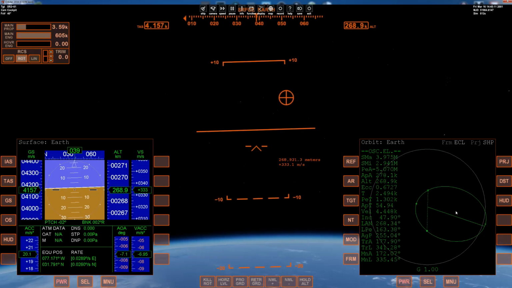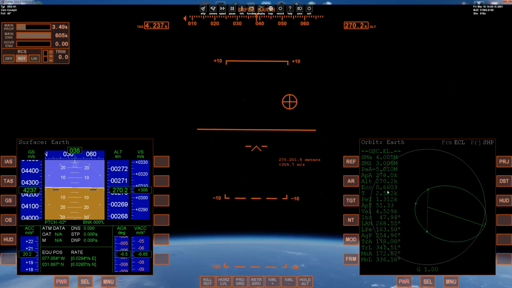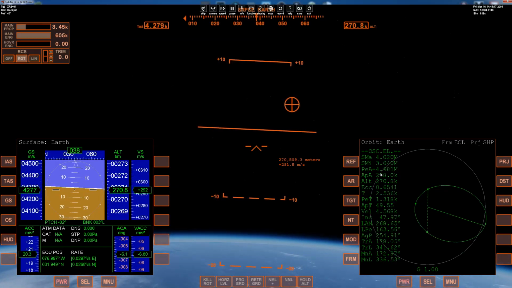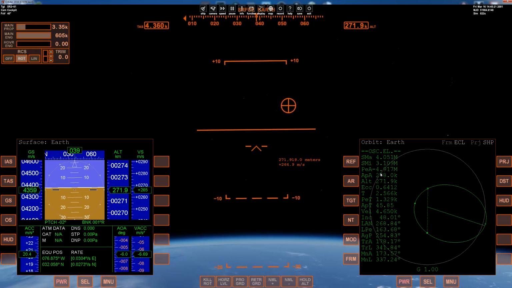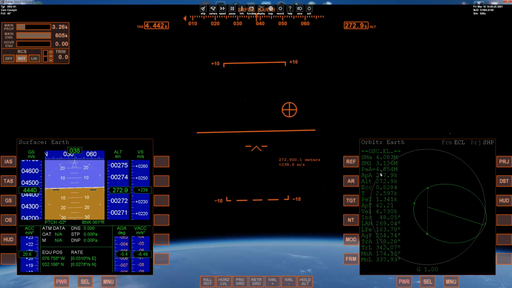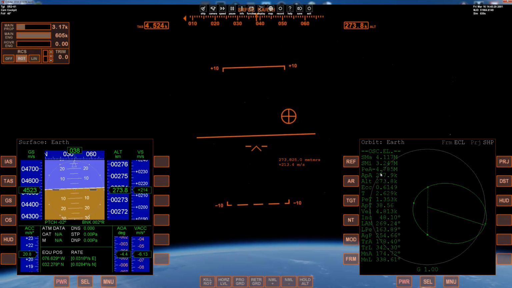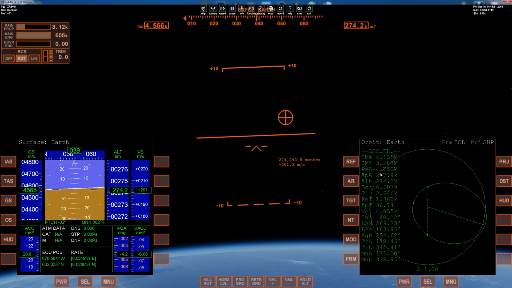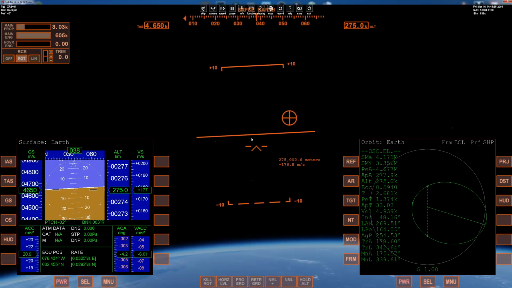So in order to make the orbit fully circular, we want an eccentricity near 0, and the PA and AP parameters will be around the same values above the Earth. In order to do that, when we cut off the engine at around 7.6 kilometers per second, we will have to make sure that our velocity vector is exactly at the horizon on this line.